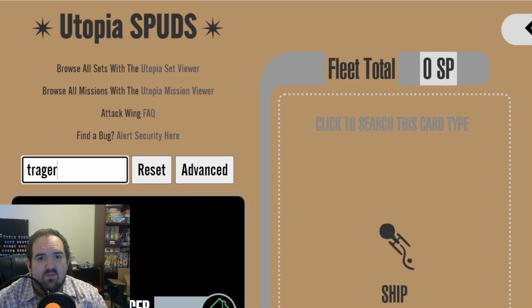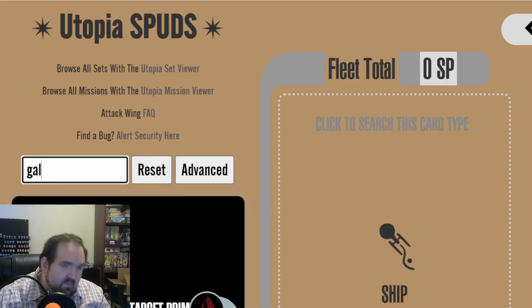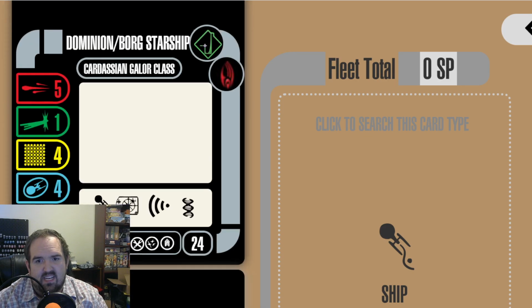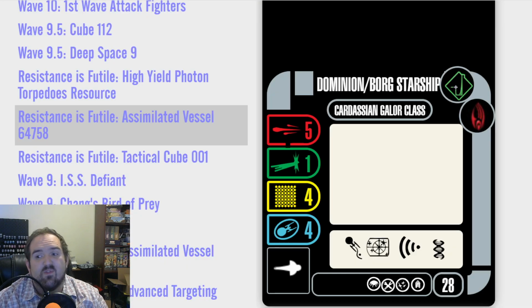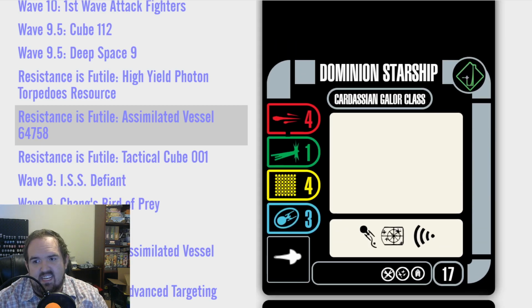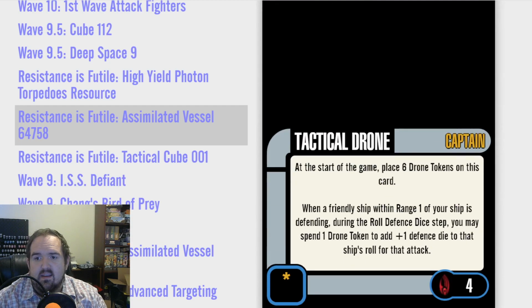Again, if we go to Spuds on it, now the Assimilated would cost 28, the generic at 24. I'm more likely to run this at 24 than I ever would have been at 28. Generic Galler at 17, crew weapon tech. It's fine, but if I'm going generic Cardassians, I'm going Keldons. That's just where I've always been at. Give me the 5th attack die. I understand I'm sacrificing some durability, but I'm going to hit harder while I'm at it.